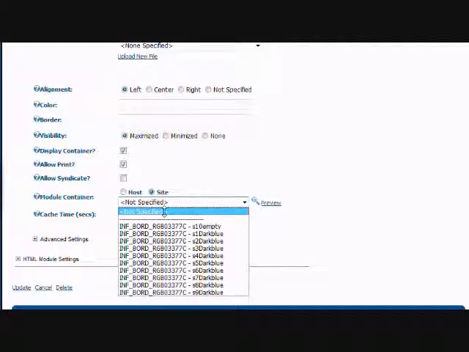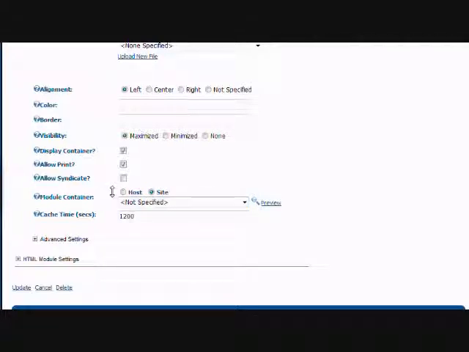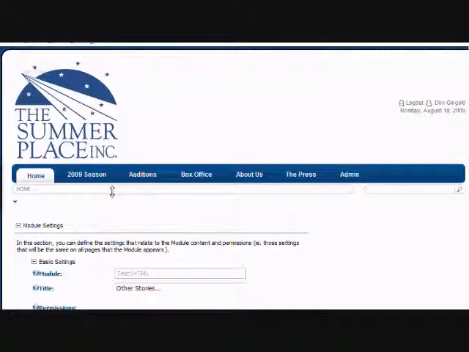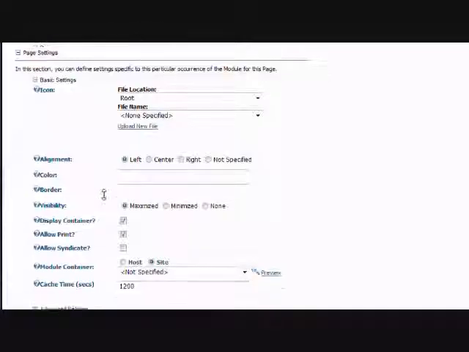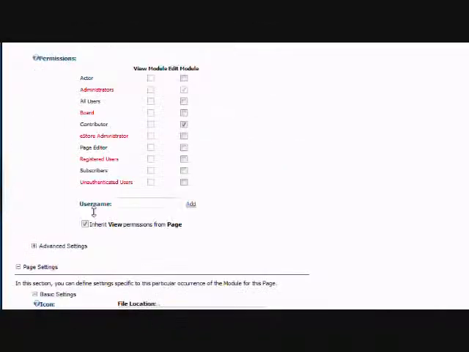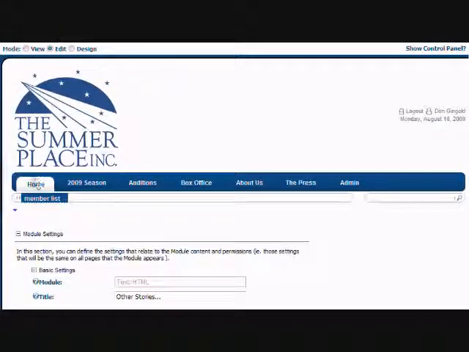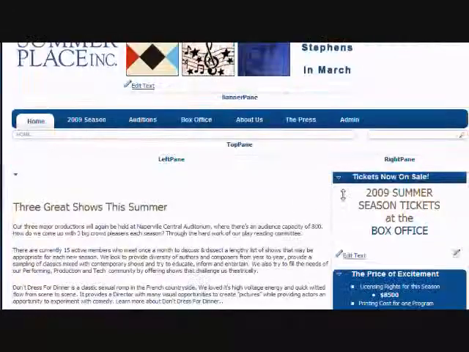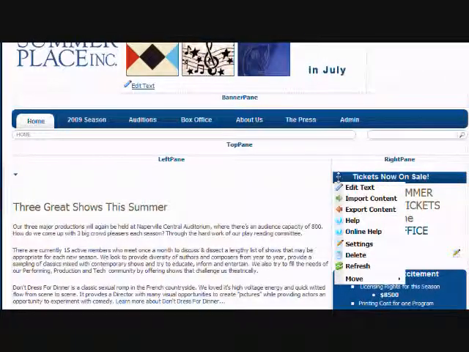In our case, we're going to leave it alone, and we're going to go look at what the other ones are set as. To get to the other ones, I could go to the bottom of the page and cancel, or I could just move on to the home page again. So I'm going to click on the home page, and I'm going to look at this one here. I do the same thing. I drop down, I see settings. I'm going to click on settings.